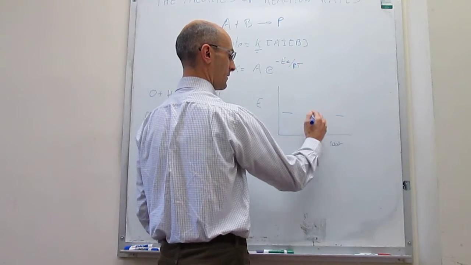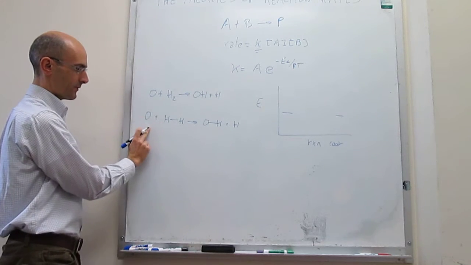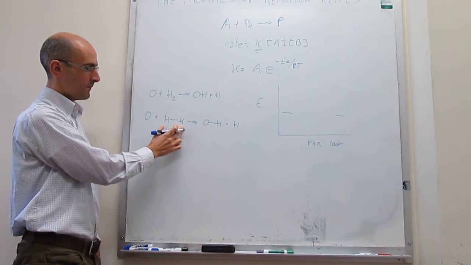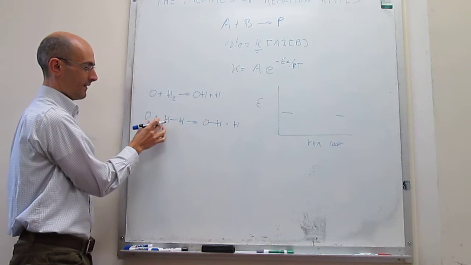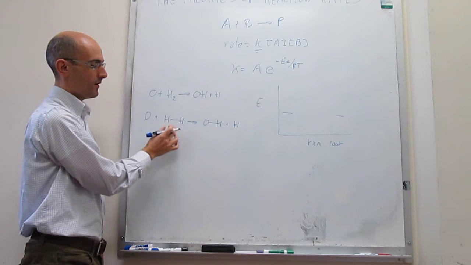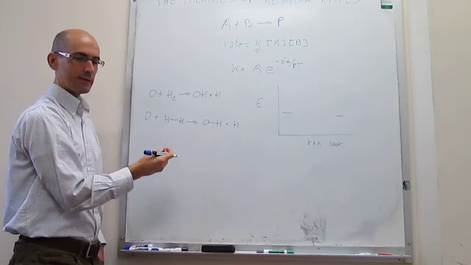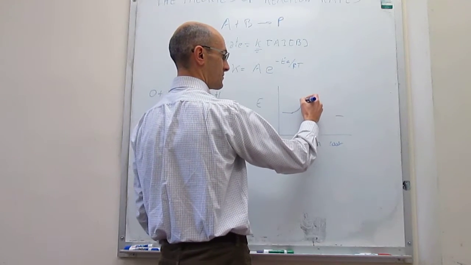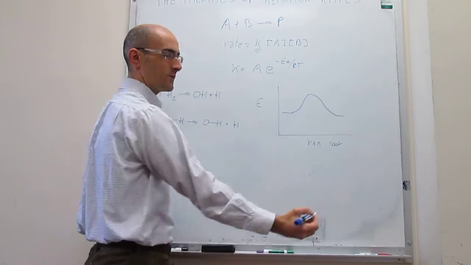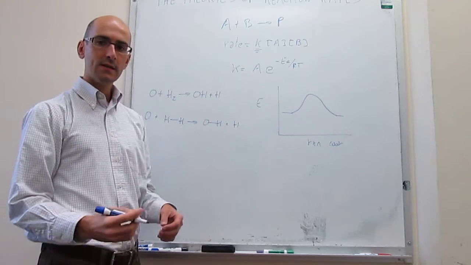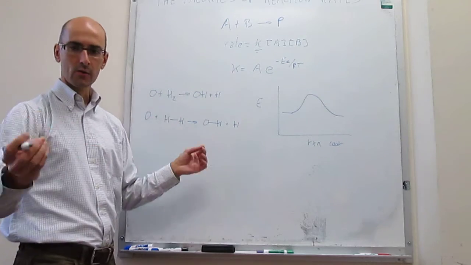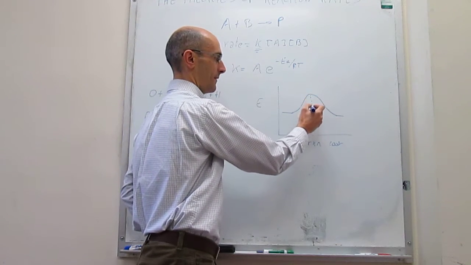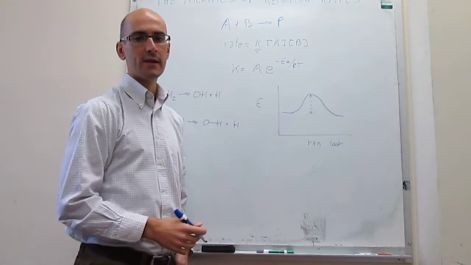A little endothermic. As oxygen approaches the H2 molecule, this bond has to elongate a little bit, because it ends up being broken, and that happens at a time when this other bond is not yet formed, because that only happens in products. So the energy increases a little bit while the reaction is taking place, and the typical reaction energy diagram looks like this. In collision theory, we say that O and H2, these two reagents, are colliding, but not all of those collisions have enough energy to go above this barrier, which is related to the activation energy.